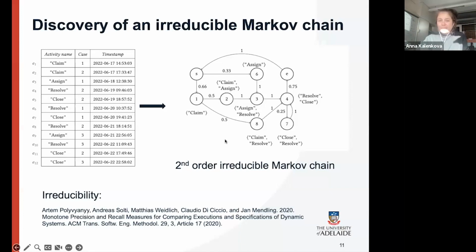And indeed, in some cases, it really makes a difference, because there can be different states with different mean times, as we depend on what was before. So this is a simple approach of how we construct Markov chains from event logs, and there is nothing new in this in process mining.